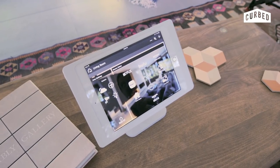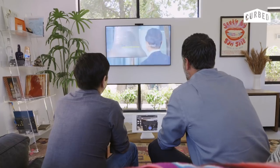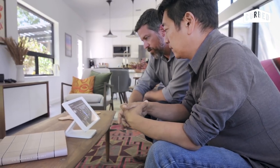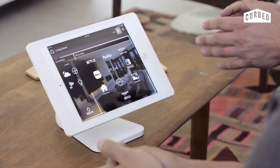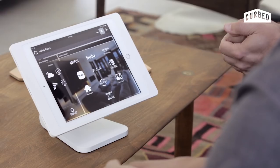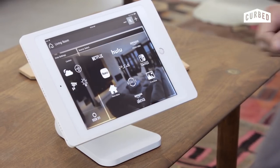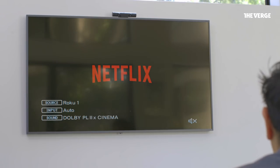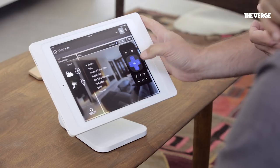This iPad is running a system called RTI, and besides controlling our entertainment system, it's built to control all the functions of our home. So here we are. This is your remote. Okay. So we'll be able to do everything and operate all of those individual pieces of equipment just using this one interface. So since we're in the living room, we go ahead and choose that icon. And then we have our list. Like choose Netflix, and it'll go right into Netflix. And we can then go in and choose the options that we have here for viewing.